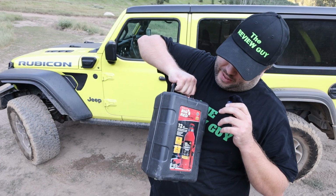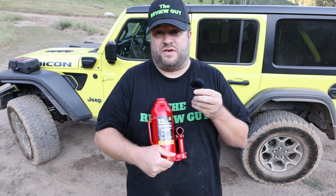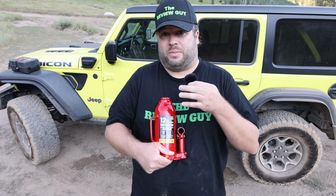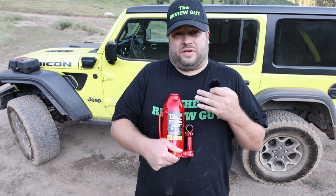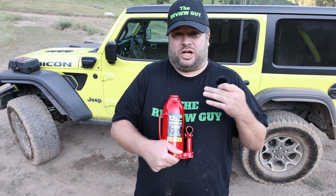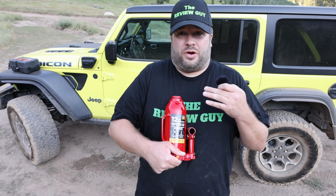Guys, today we have this big red jack. It's a 12-ton version, and this thing is just awesome. I'll get to my favorite thing about it in just a minute, but guys, this thing comes in a box. It's awesome. It keeps it really compact for you. It is a 12-ton jack, so it's really powerful. It's going to do the job. It's going to lift up your big car, your small car, other equipment that you have.